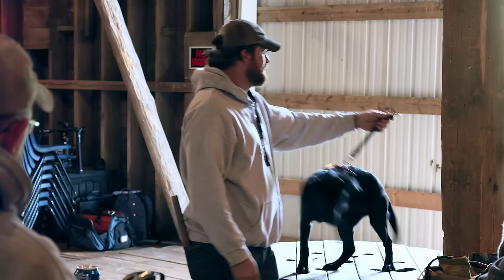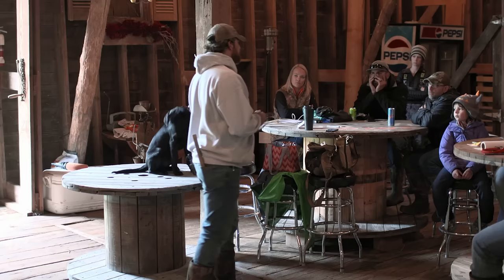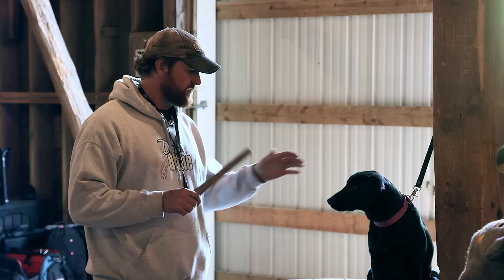See how she just went like this and wanted to put her head down? And she can't get it to the ground. So now she's just got to get comfortable. It might take a couple days of just putting the dog up on a table and getting him comfortable. She's tethered off, she can't go anywhere. So this won't be real comfortable to start out. Most dogs don't like having something shoved into their mouth.